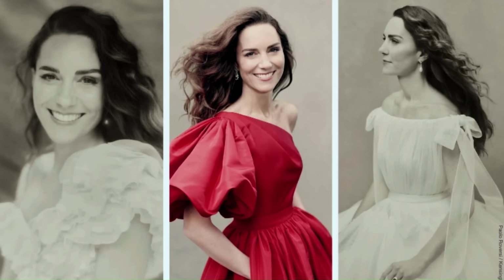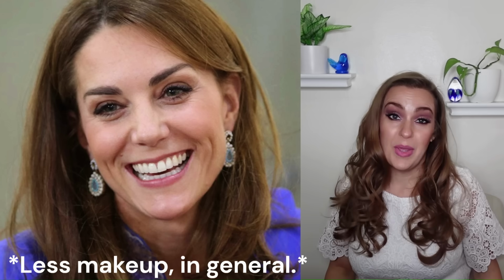I actually am very similar to her with my makeup. My makeup today is a little bit more exciting, but typically I am a lot more neutral or simple in the colors that I wear. I do love experimenting and playing around with brighter eye makeup or exciting eyeshadow patterns, but in my day-to-day, my go-to eye makeup is similar to Kate, a lot of brown colors or just simpler, less intense eye makeup looks, or just makeup in general.